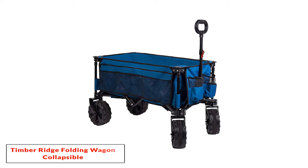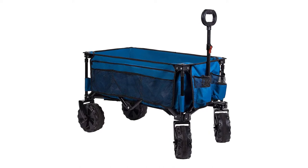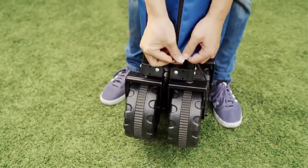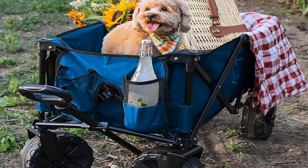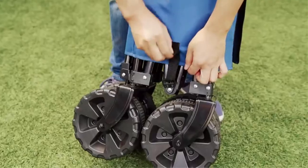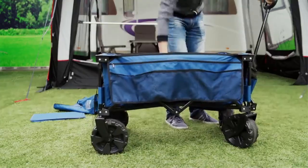Number 2, Timberage Folding Wagon Collapsible Utility Cart. Camping, music festivals, and generally being outside is becoming more popular, and so you may be looking for something that will enable transportation of camping essentials, beach, garden, or other things you need for the great outdoors. This is when the Timberage folding wagon could be the ideal option. There is a large capacity — unfolded, the size is 35.5 inches in length and 18.4 inches in width. It is a semi-closed design which can hold items of different shapes and sizes, with no installation required, saving you time and space.